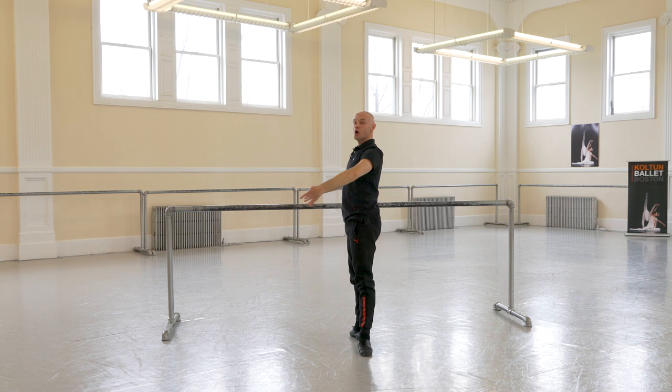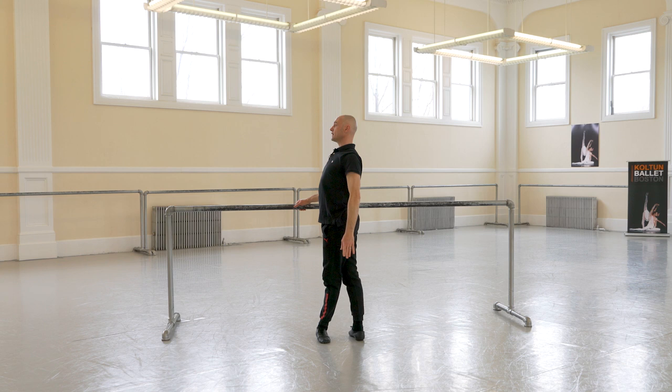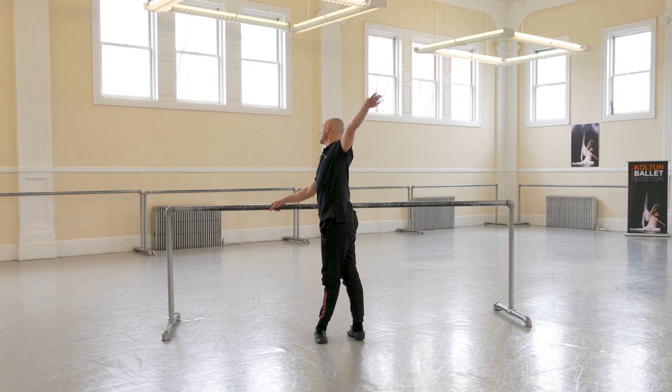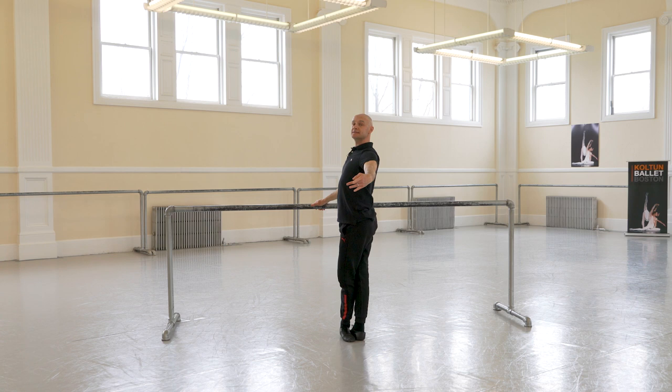Once again, plie, hand out, soft fingers, no extra tension in your neck. Turn your arm, grand plie, and up, and side to side. Circle over, and open, and away from the bar, and arms back to first, and last time again, plie.